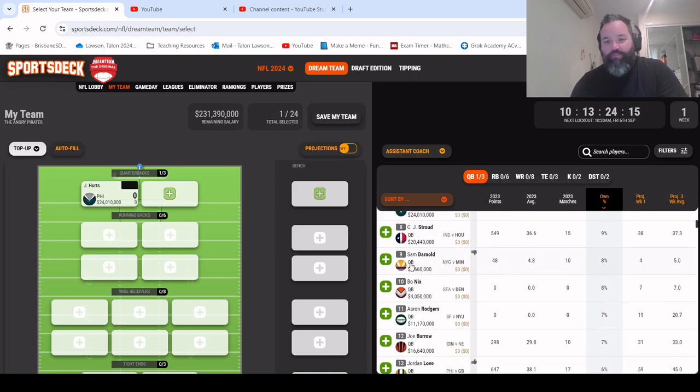In terms of a cheapie, there's two big options there: Sam Darnold, Bo Nix. I'm going to lean towards Sam Darnold just because of the experience. He's maybe not set the world on fire in the NFL previously, but I think going to the Vikings is a nice upgrade for his situation. You've got an elite option in Justin Jefferson. T.J. Hockenson should be available mid-season. So, a couple of reliable options there.